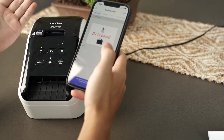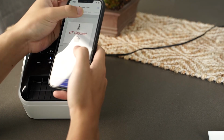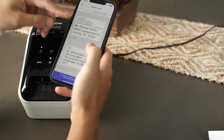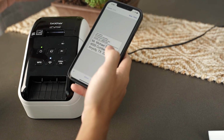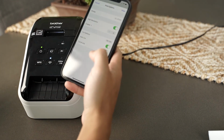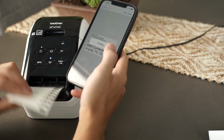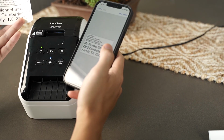So anyway, that's how you use the app. And each time you create a new label, it will be saved into My Labels. But there's plenty of awesome presets that are already in here. So we could use this, for example. It's a 62 by 100 millimeter label. We've got the right label in here because this is 62 millimeter wide. Let's print that. And obviously you could adjust anything in the template as required. And there's a super easy and quick label printed.